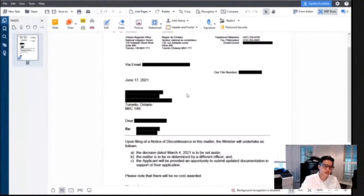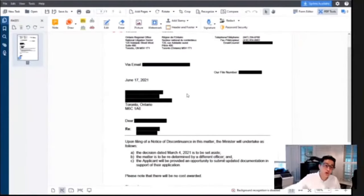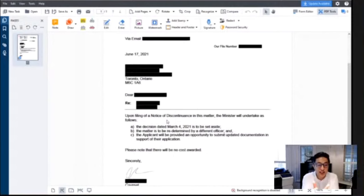The Canadian government does not want to take a strong case to federal court because if they lose, the information becomes public and sets a precedent. So if you have a strong case and you're being refused, you can apply to the Department of Justice for an appeal — a judicial review. They will come and negotiate with you. They know that in many high-refusal regions officers aren't properly reviewing applications, so they'll be ready to negotiate, remove the refusal, and have a senior officer actually look at it — not AI or some random automated system.